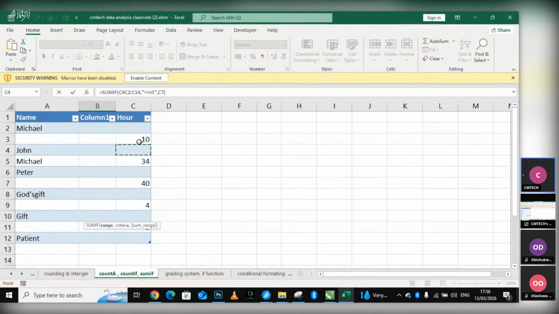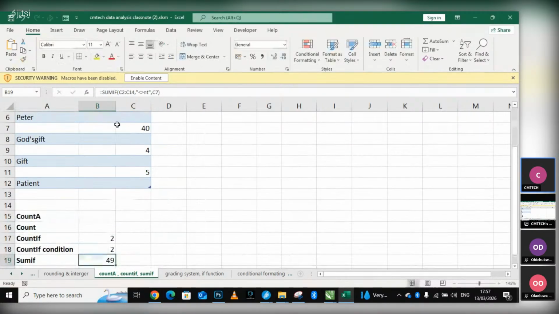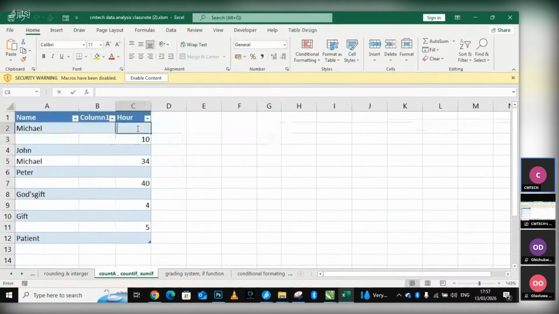Let's see how it works. Let me create a table. This table is not well arranged. Let's say 10, 40, 50, 56.